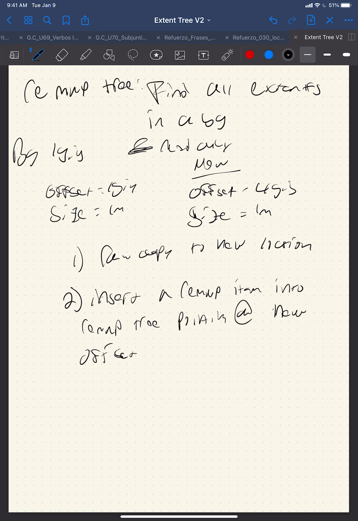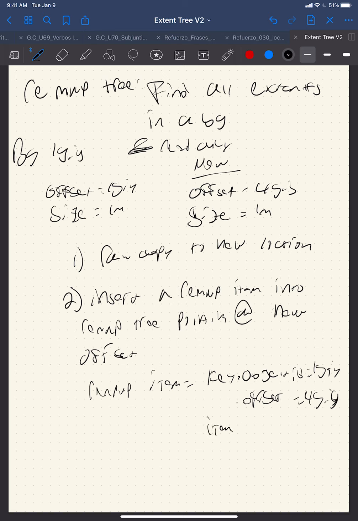So now we have in the remap tree a remap item, and we have key.objectid equals 1 gig, because that's the original offset, and the offset equals, we'll say, 4 gig, the new offset. And then in the item, we'll have length equals 1 meg. Yeah, that's it. That's the only thing we do.